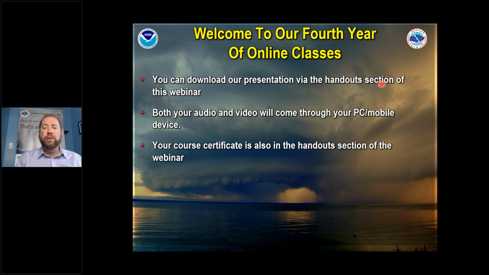We mentioned that our presentation and also the course certificate is in your possession right now. On the far right, or however you have everything loaded up, you can download the presentation itself as a PDF. It's in the handout section. It's labeled Advanced Spotter Training Updated 2021. It's a big file, but you can certainly download that and review it as necessary. And the other thing that you'll notice in the handout section is that there is the option to download your certificate now, so you can go ahead and print that out.